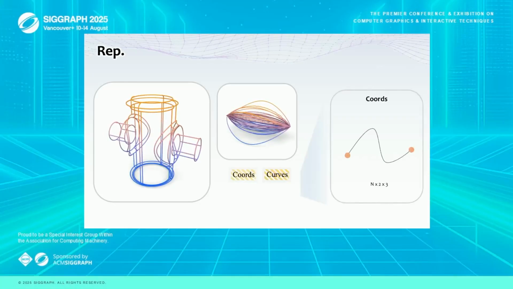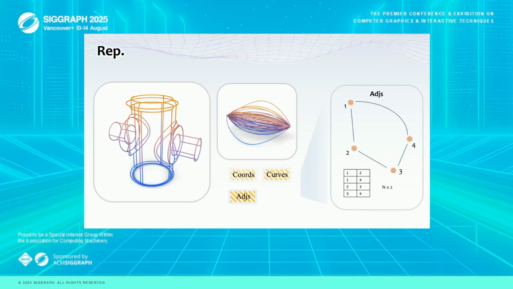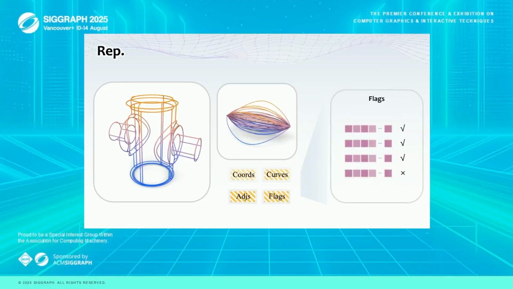We then construct an explicit representation for the entire 3D wireframe. Each curve is described by its normalized shape and the coordinates of its two endpoints. This captures its geometry. We model the connectivity between the curves using an adjacency list based on shared endpoints, and we assign a validity flag to each curve, which allows us to handle wireframes with different numbers of curves. This representation forms the foundation of our learning framework.